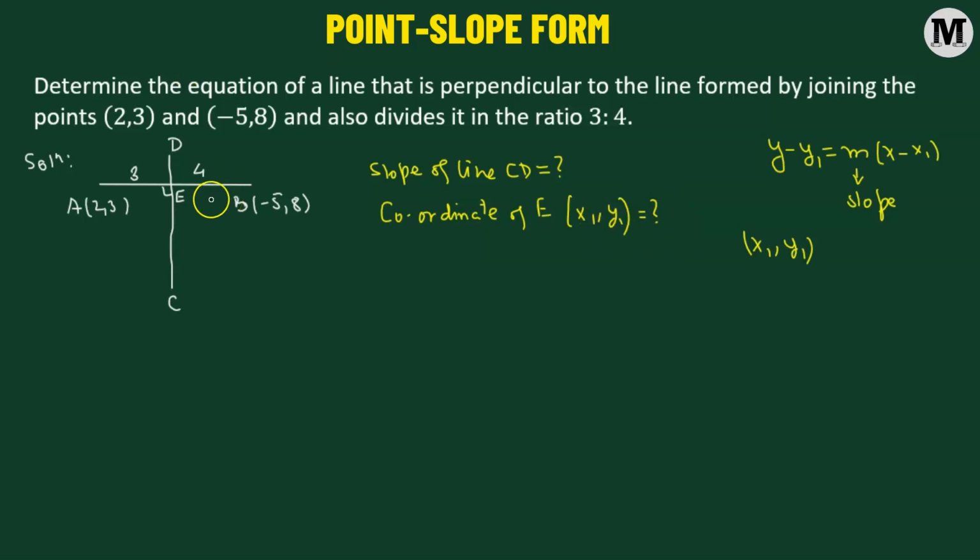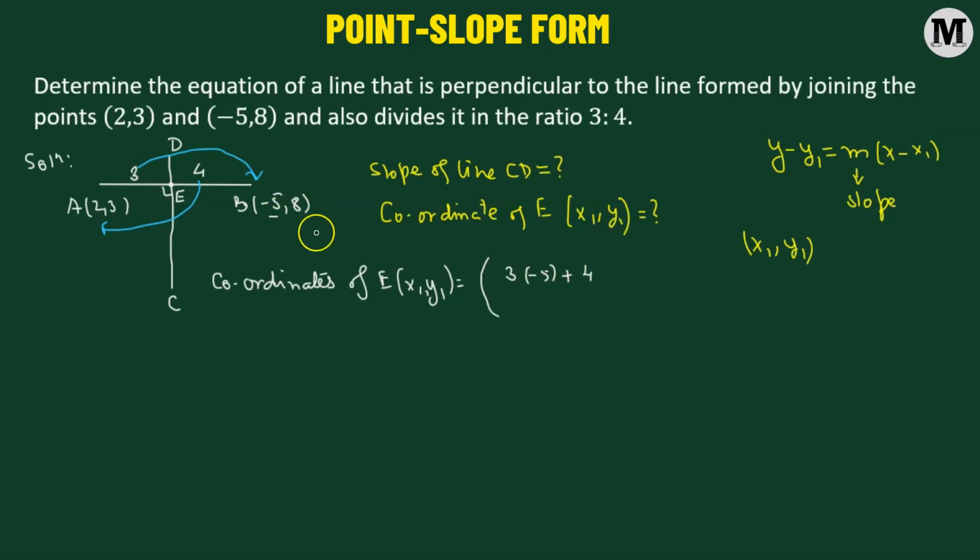Now, to begin with, as it's given here that line CD intersects AB in ratio 3:4, point E divides AB in ratio 3:4 internally. So here we can use the internal section formula to obtain the coordinates of point E, and that's very simple. All we have to do is take 3 and multiply it with B, and 4 will get multiplied with A. Meaning, to find the x coordinate of point E, we take the number 3, multiply it with the x coordinate of B, so that's -5. To it, we add 4 times the x coordinate of point A, so that's 2, divided by the sum of the ratio, that's 3 added to 4.